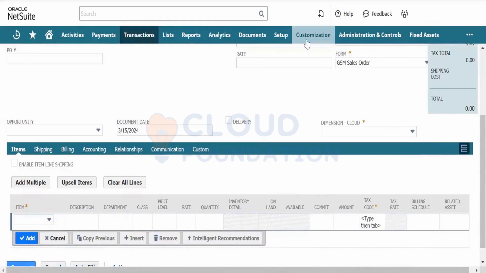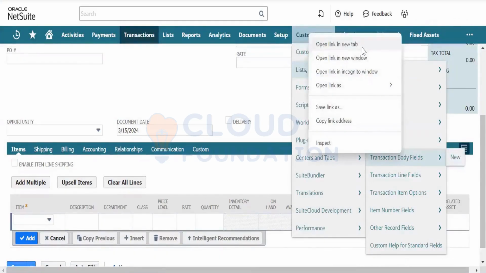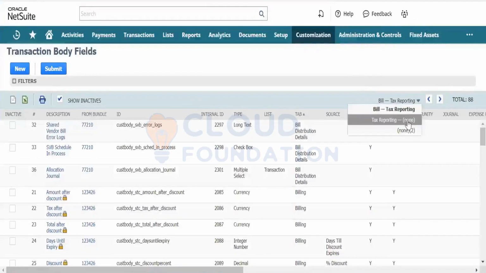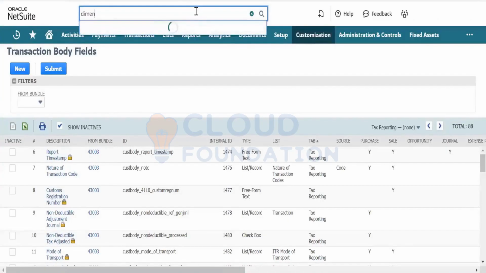By the way, this particular field that you have created can be a multi-select field as well. So when I go here, let me go to the dimension field. I can actually search it from here also. I think if I can enable it in the global search, maybe that's not enabled.